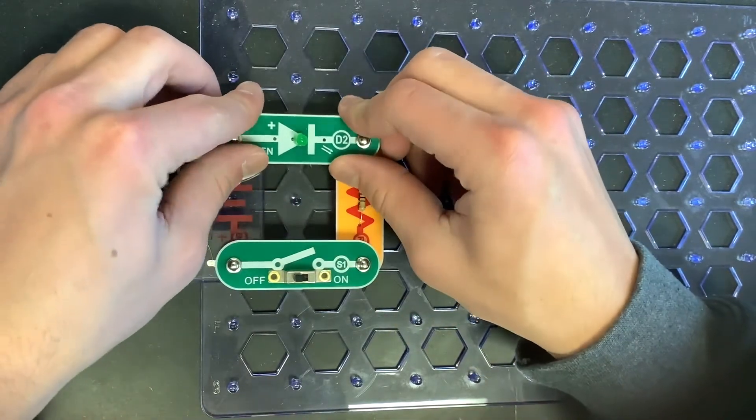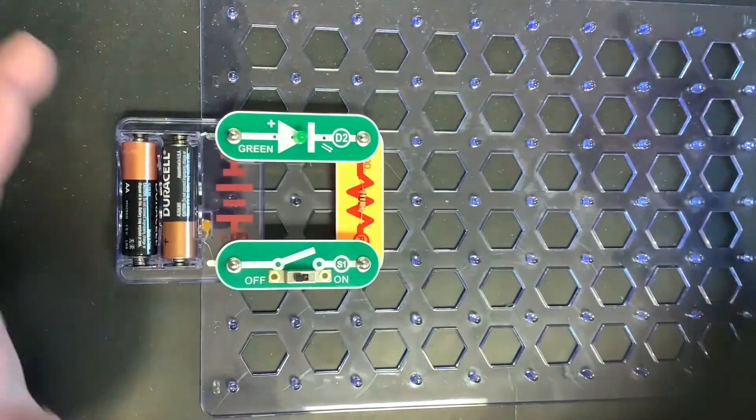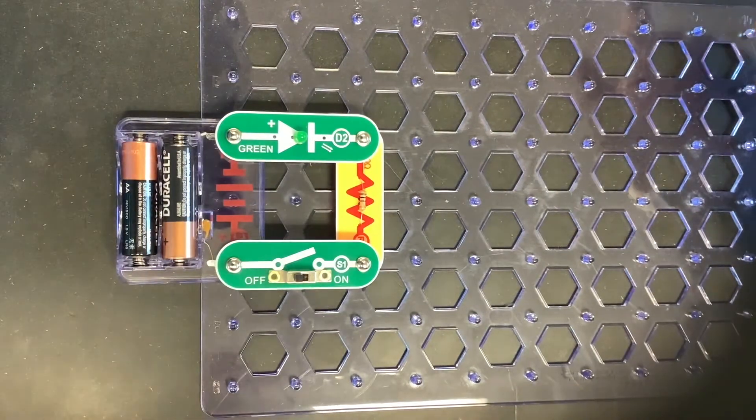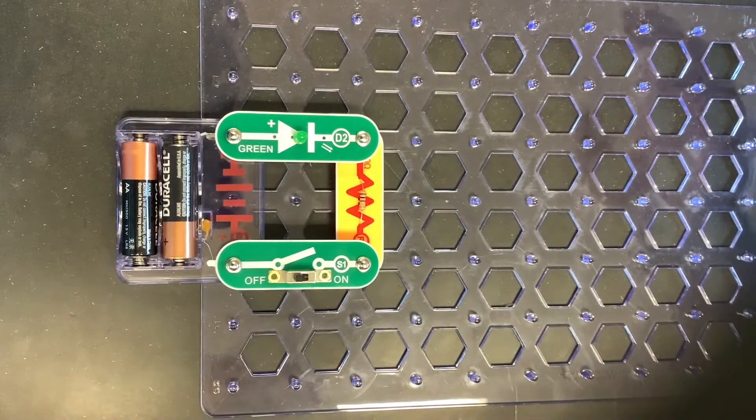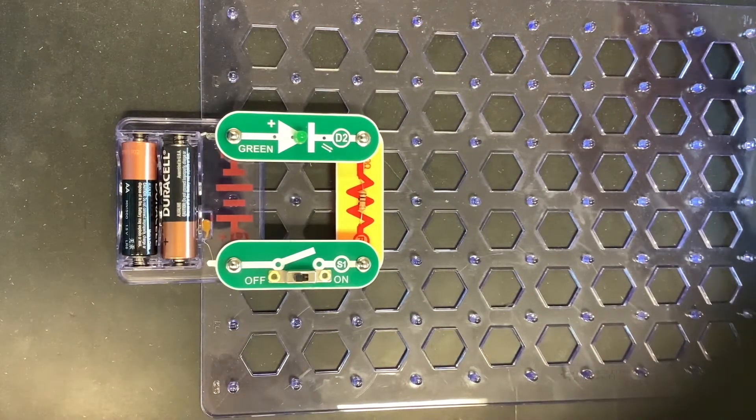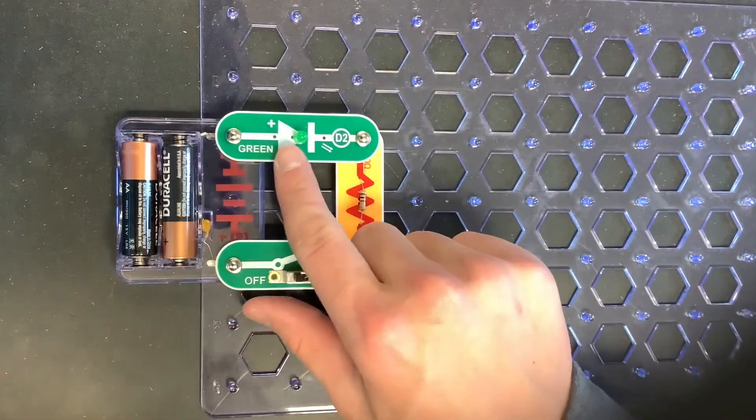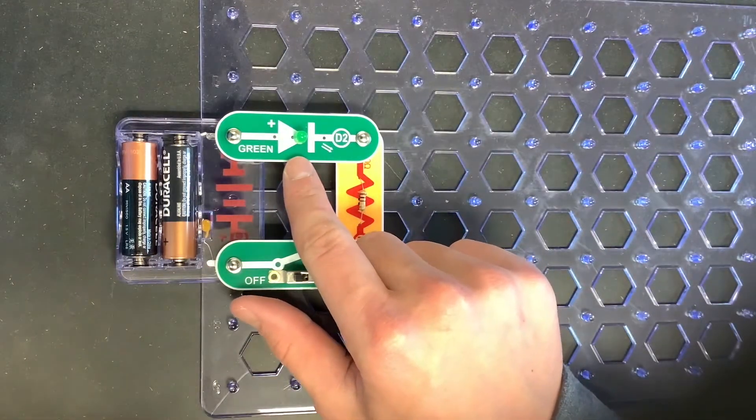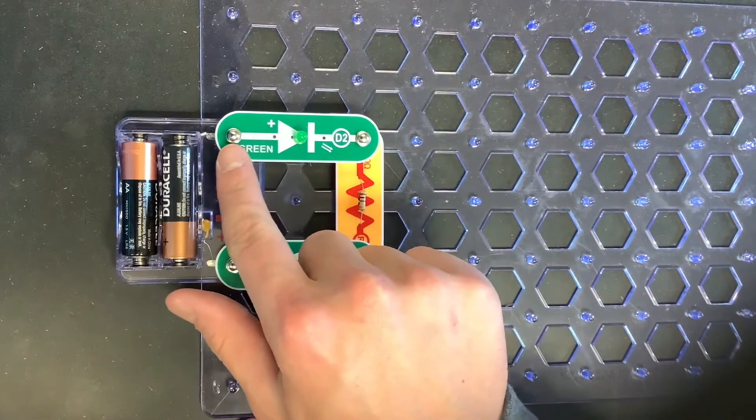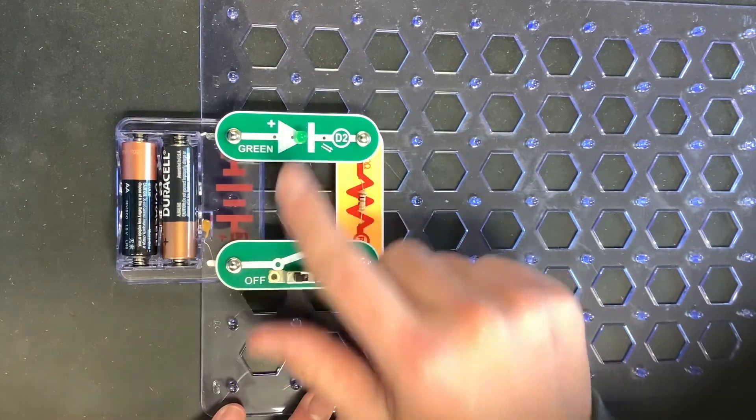And we'll put it this way first. So an LED is a light-emitting diode, which means that it's a lamp that's only going to turn on when current is flowing through it in the correct direction. And you can see that this arrow shows that the current needs to be flowing that way for this lamp to turn on.